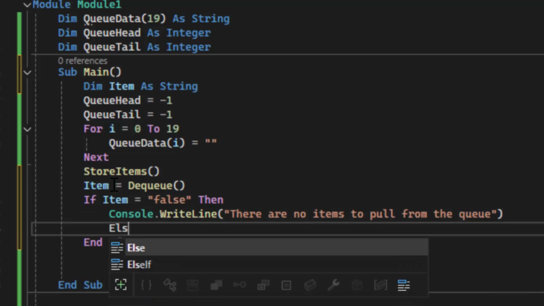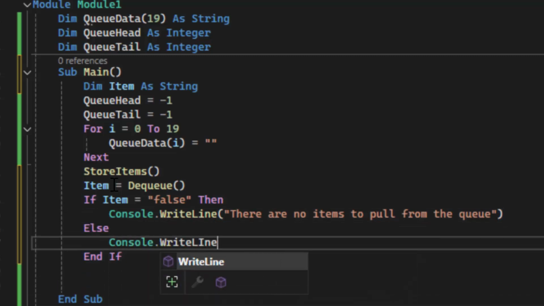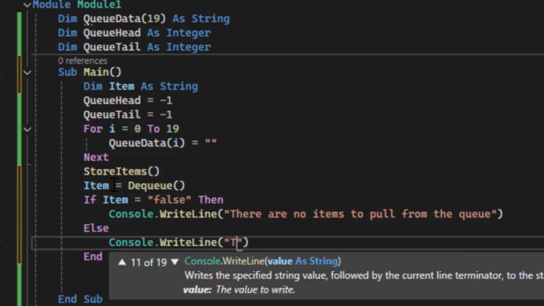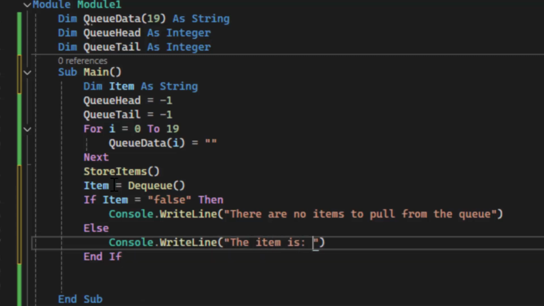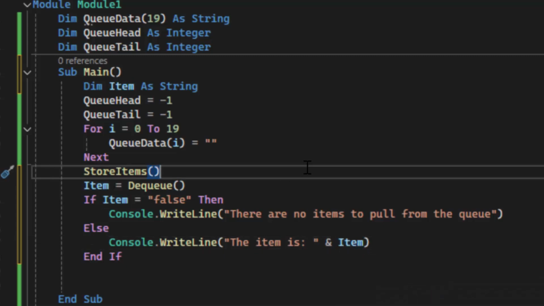Then if it doesn't equal false, then we know there's an actual item. So all we're going to do is say the item is, put a space, and then output the item. This will call store items, and this will call the DQ method that they want, outputting the appropriate message.